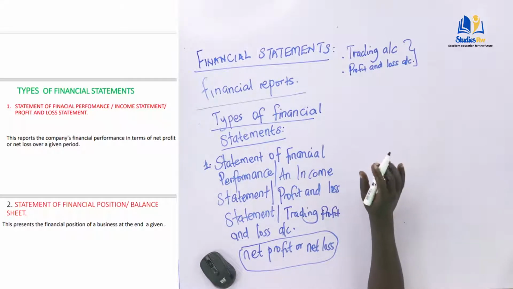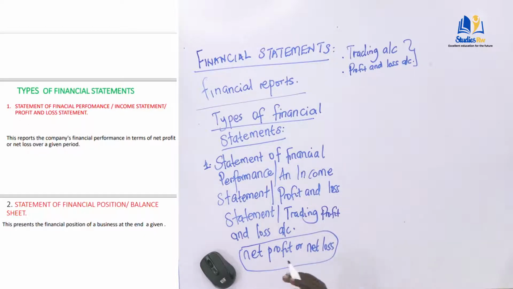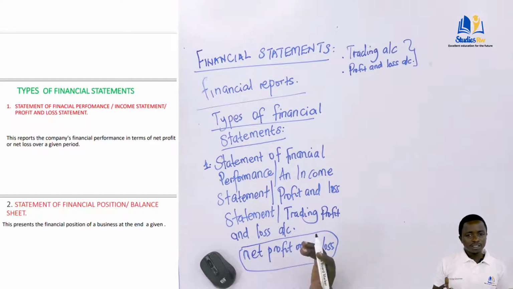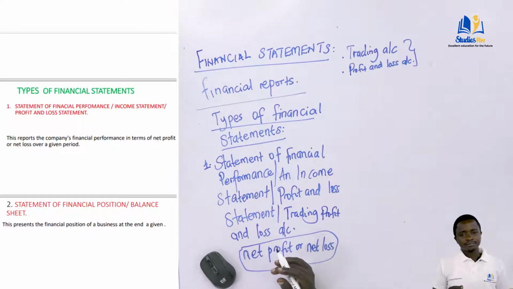Starting right away, buying goods, selling them, you subtract, and in those processes we come finally to net profit. We shall see the formula that we shall use, and we shall see the preparation. This will be the statement of financial performance, showing how the business has performed in a given trading period in terms of net profit or net loss. Have you gained or have you lost? Are expenses more or less? If they are more, how can I reduce them? Very important, please. You must note that.